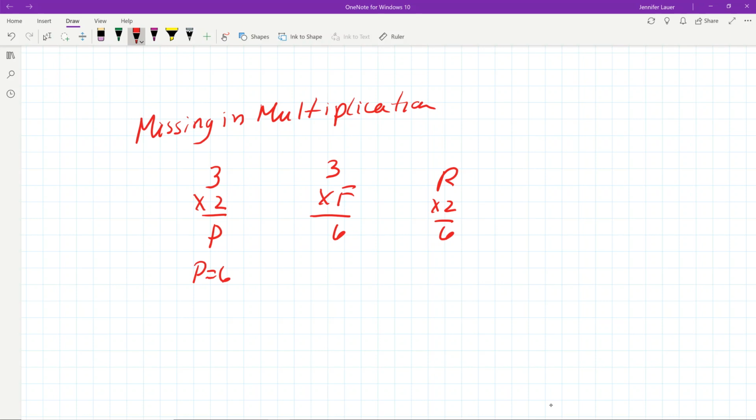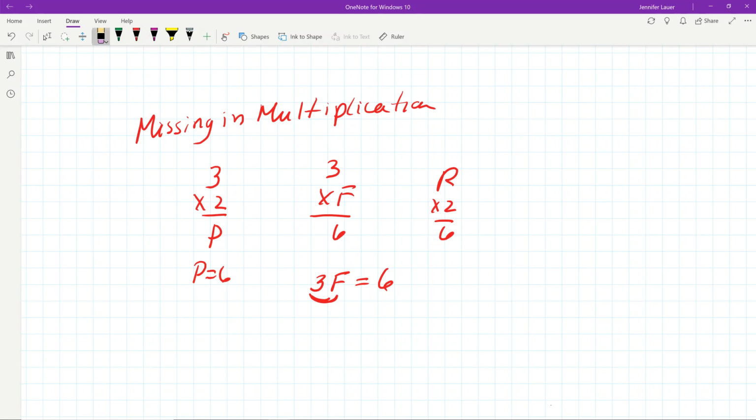If you think about it, we're saying 3 times F, and you can write it like this, is equal to 6. So we can't multiply 6 and 3 because that's going to give us a huge number. So the only other operation we can choose from is division. Okay? So one way to remember that is you want to go the opposite. We know that this is multiplication. So the opposite of multiplication is division.